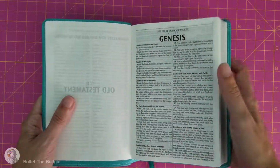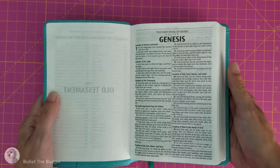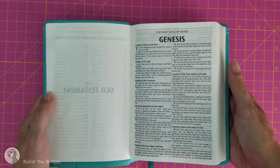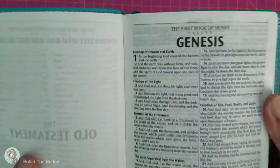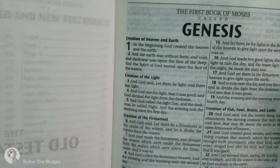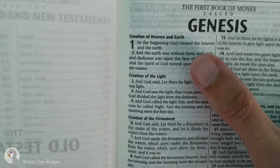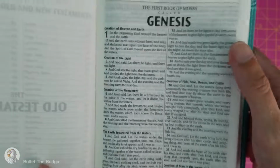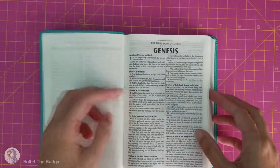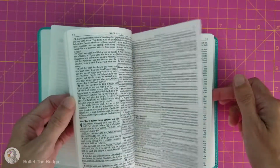Now, one of the things I love about this Bible, and this is supposed to be my travel Bible, and I'm supposed to shelve it until I go somewhere, but I find myself using this one a lot, sometimes more than my primary Bible. And the reason is all these awesome little headings. My other Bible does not have this. So we've got creation of heaven and earth, creation of light, creation of the firmament. And it's just nice to know what you're going to be getting into before you read the chapter.